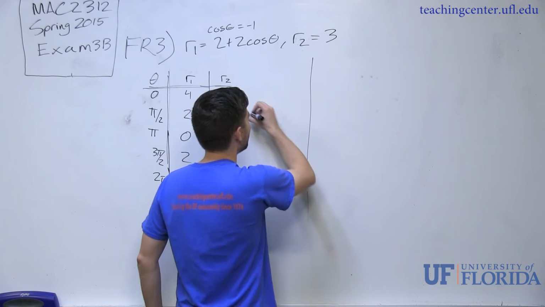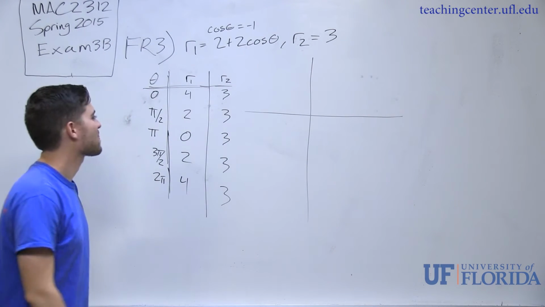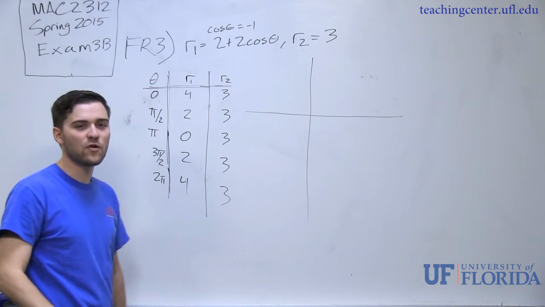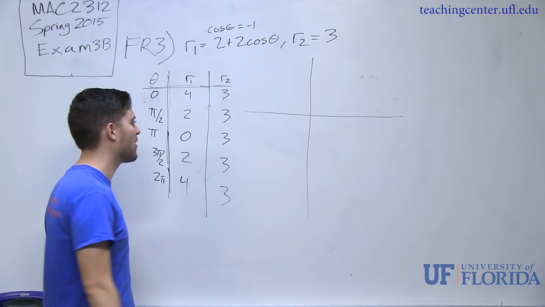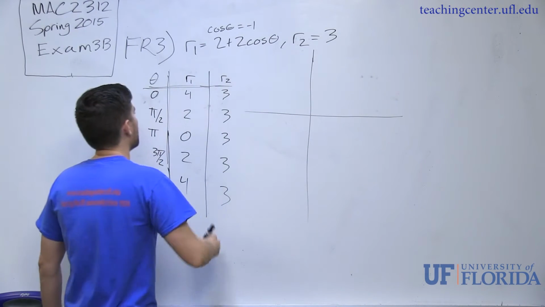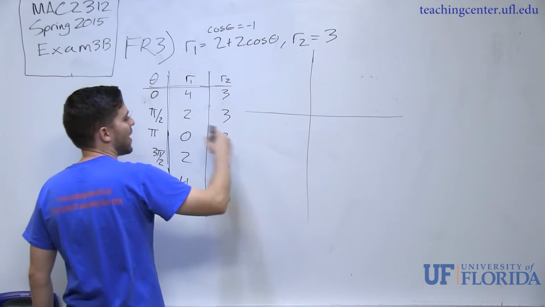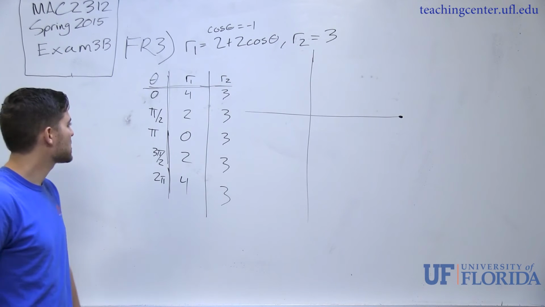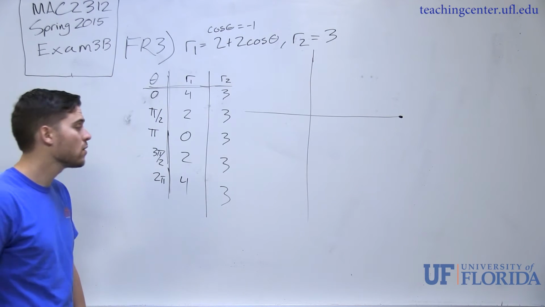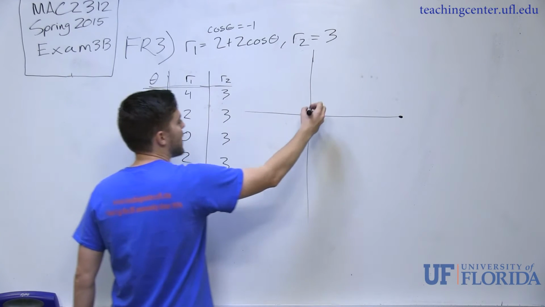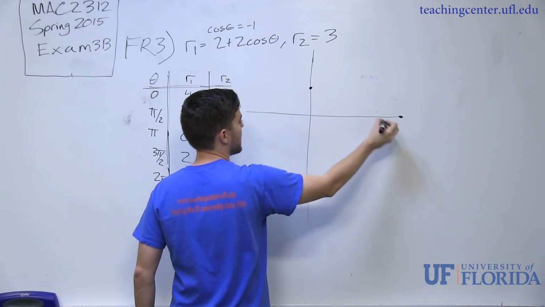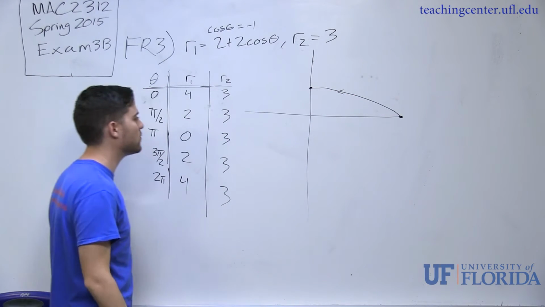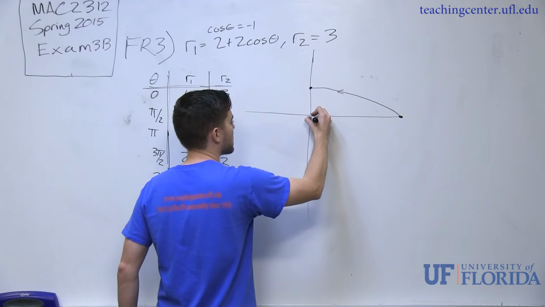So let's go ahead and make our graph. Now, R and theta, so I'll graph R1 first, and then we'll figure out where R equals 3 is on this plot. At R1 equals 4, I have theta equals 0. So I'm going to mark that point out there. It's going to be my R1 equals 4, a radius of 4. It comes back to a radius of 2, so I'm going to mark that somewhere in here. We are going in this direction because we always move counterclockwise like the unit circle. At pi, I come back to the origin.